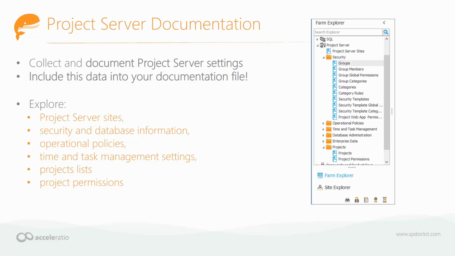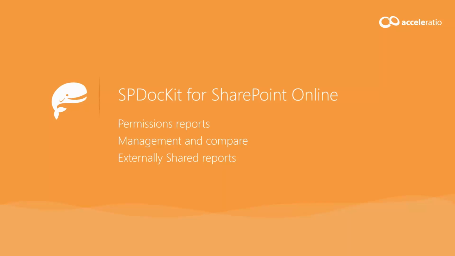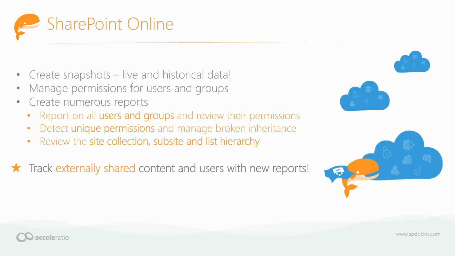I'm coming to an end of my part of the presentation, but I have to mention also one of the very big novelties that we have now. SPDocKit now supports both SharePoint Online and on-premises equally for permissions management. We all know that managing SharePoint Online permissions can be an extremely challenging task. So I think that SPDocKit can now simplify these things for you. From now on, you can connect to your Office 365 tenant from a workstation and then create snapshots, and you can explore through live or historic data. You can manage permissions for users and groups, create numerous reports, and what's important to say here is that you can also track externally shared content and users.